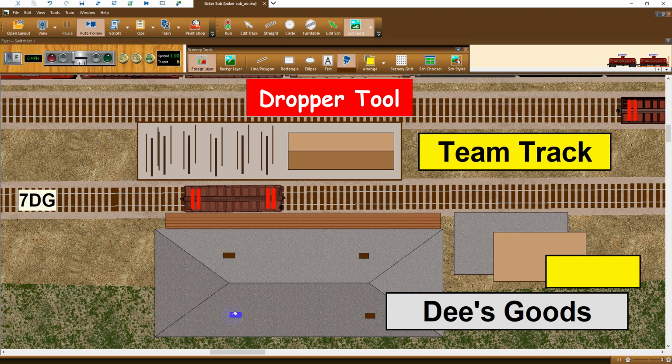The dropper tool can also be used to copy and paste a complete style from one scenery object to another. Hover the paint bucket icon over the style to be copied. Then briefly press the Shift key to activate the dropper. This adds the combined line and background styles to the swatch on the painter.